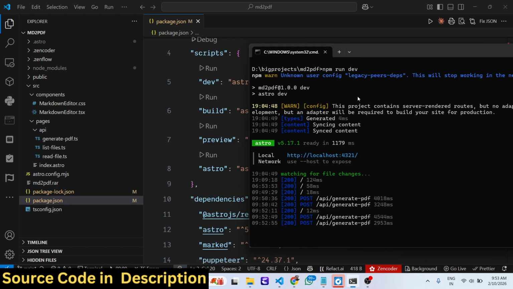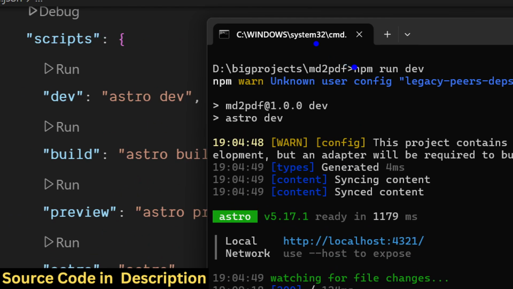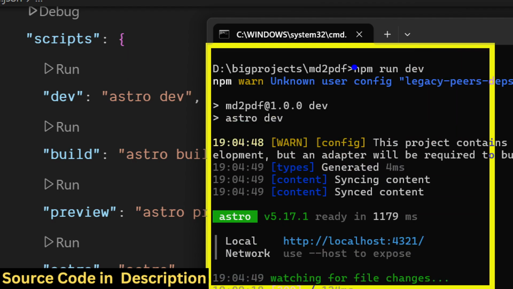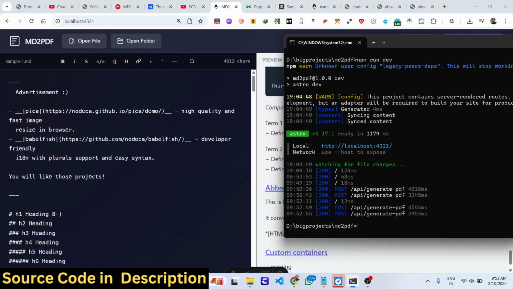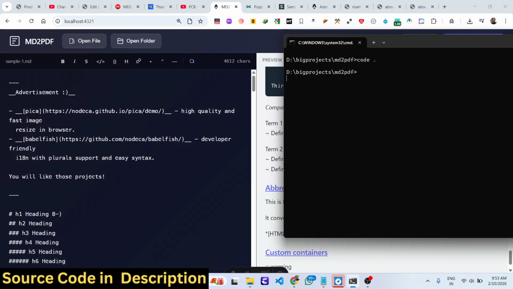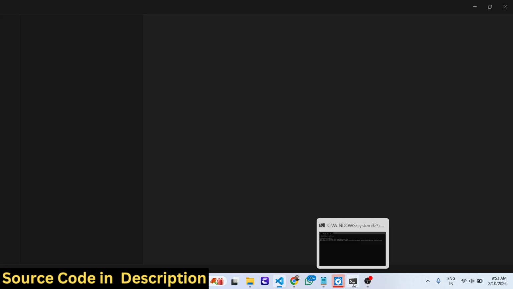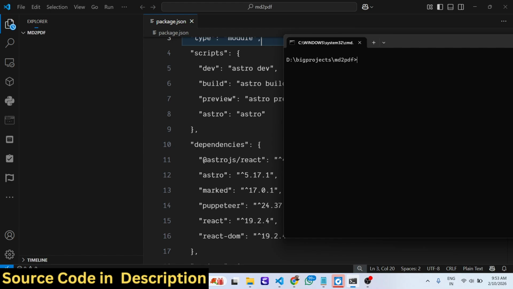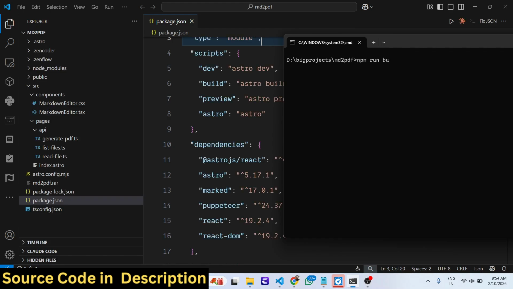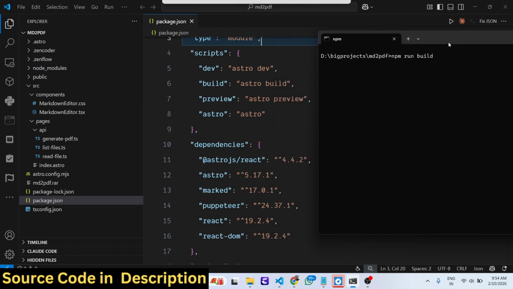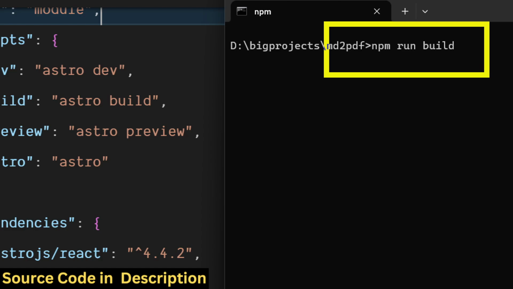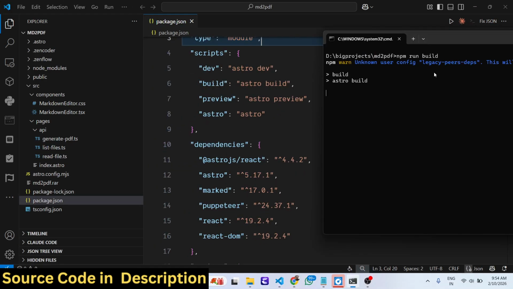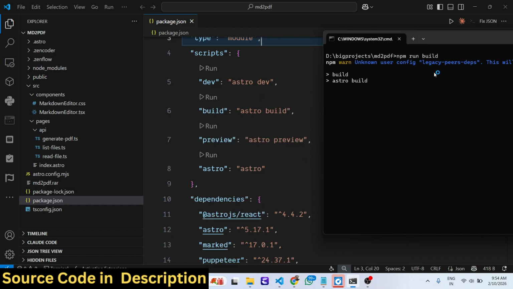It's easy for you to run this locally by simply running the command npm run dev. So this will start the local development server. And now if you also want to deploy this application as well, so we have the command here, which is npm run build. So this will actually build out this entire static application. So you just need to run this command here, npm run build. So it will compile everything into a single folder, so that it will be easy for you to deploy this application.